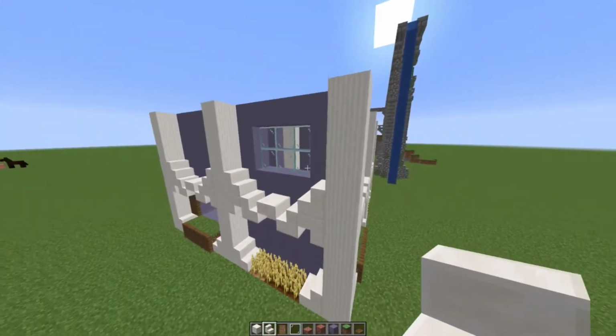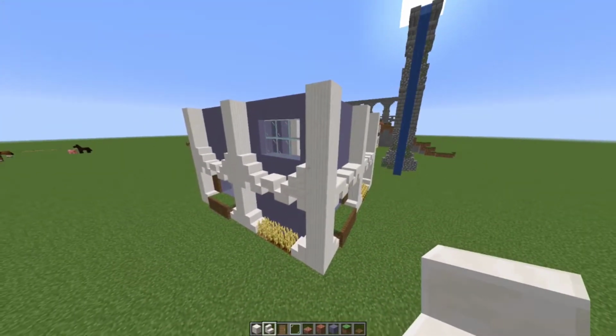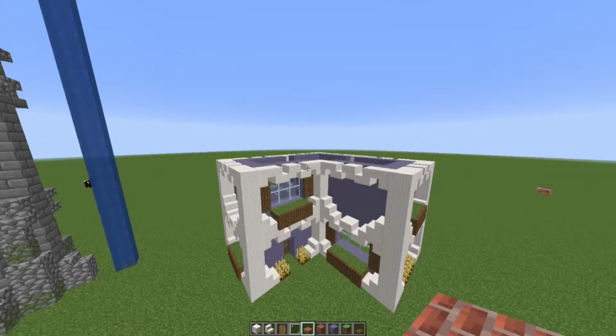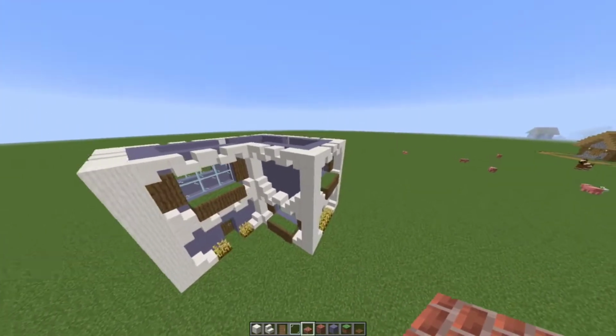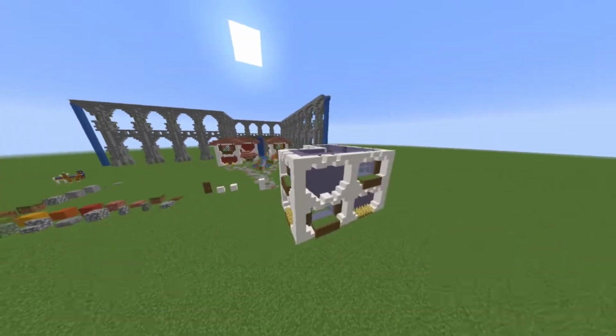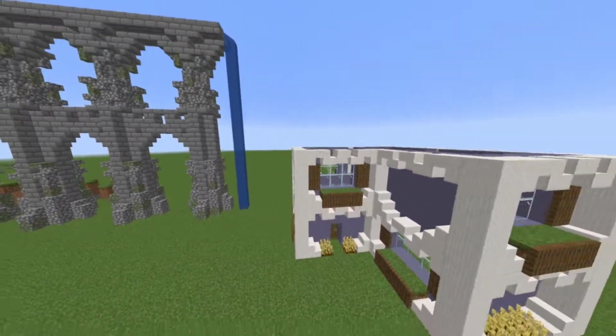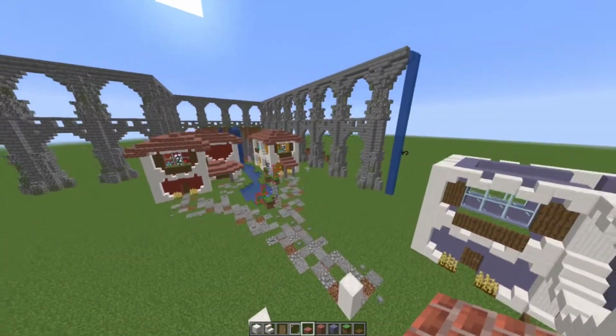So what I'll do now is I'll skip to the point where we're going to do the roof because it is just the same going up. So we'll just quickly skip to there and I'll be back. Okay, so now that we have everything in place as it should be, we will move on to the roof. So the roof's quite easy actually.